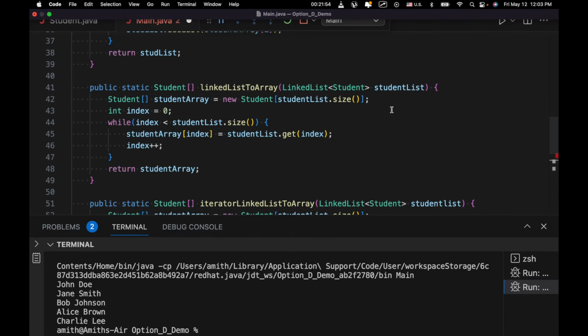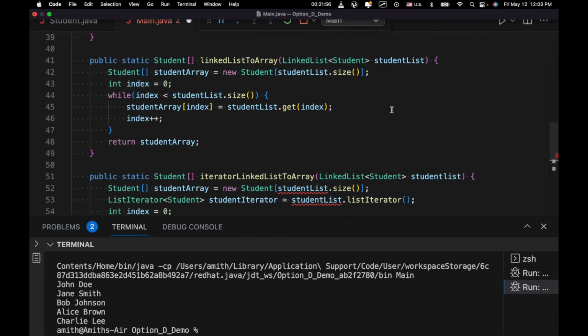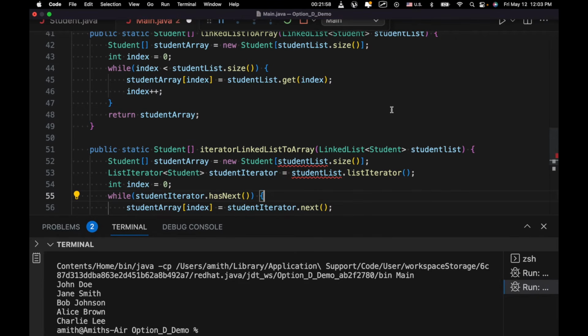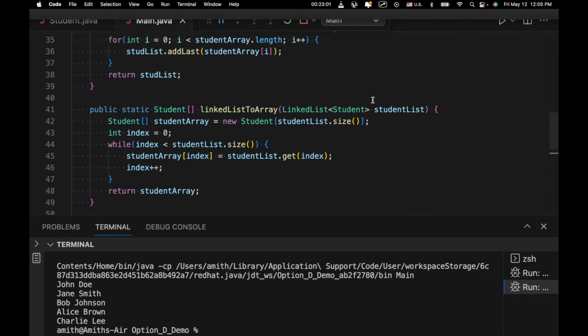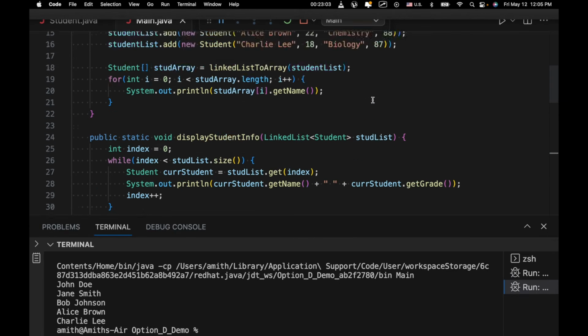Linked list student array. It's weird because you have a parameter right here and that's going down right there. Okay, I guess I had to make that capital, so that was the error. Anyways, now that we fixed that, let's go ahead and test it out just using our iterator.